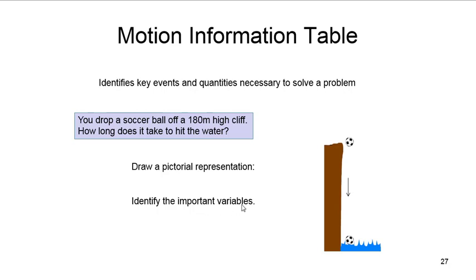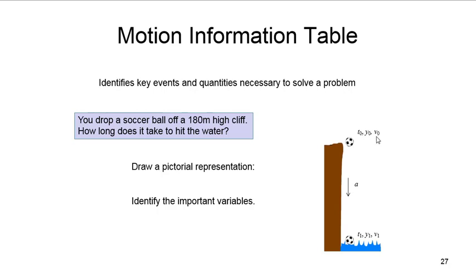And right now we haven't talked too much about what variables we care about, but as we start to use our kinematic equations to solve these types of problems, you'll get really comfortable with what those variables are. For now, the main variables you want to know about are time, position, velocity, and acceleration. Now you don't know this yet, but the whole time this ball is falling, it has one single value of acceleration. But up here, the ball is at a certain time. I'll call that t0. The ball has a certain position here. I'm going to call that y0. And the ball has a certain velocity when it's dropped. I'm going to call that v0.